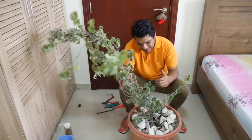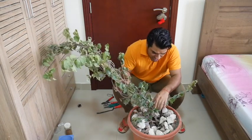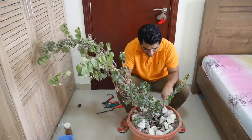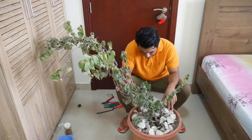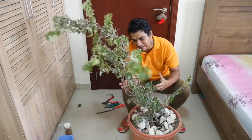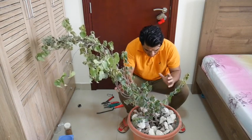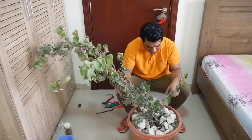This bougainvillea has been with me for almost 5 years, and if you see, the trunk has grown thicker around here, but sadly I don't know what that is. I'll try and figure it out. Probably the reason could be overwatering, and I've put these pebbles on this, so I'll have to remove these, and probably the fertilizer is inadequate. I don't know what the reason is. This thing is not asking for hard pruning, so I'll try and do whatever I can and see if this thing would flower.